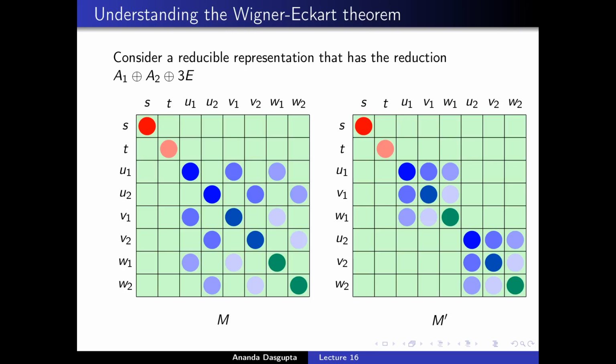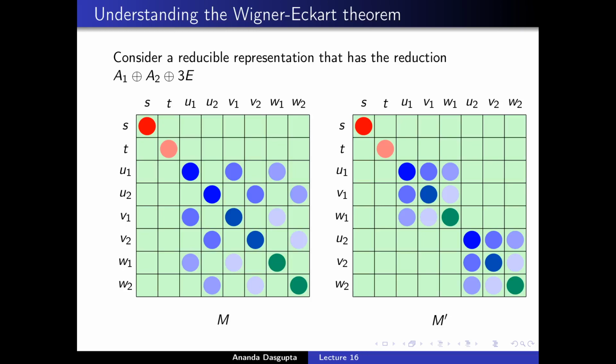But note that is all you really need to do, because once you've calculated the eigenvalues and eigenvectors for one 3x3 matrix, the other 3x3 matrix does not need further calculation. It is an identical 3x3 matrix, and as a result, you are going to get the same eigenvalues and the same eigenvector combinations. So whatever combination of U1, V1, W1 gives you an eigenvector for M prime, the same combination of U2, V2, W2 will also give you an eigenvector for M prime. So you don't really have to do the calculation for the two 3x3 blocks separately. Diagonalizing one 3x3 matrix is all you really need to do in this case.